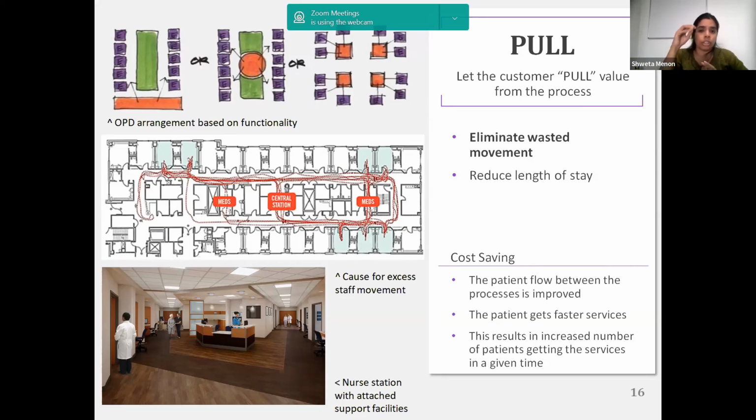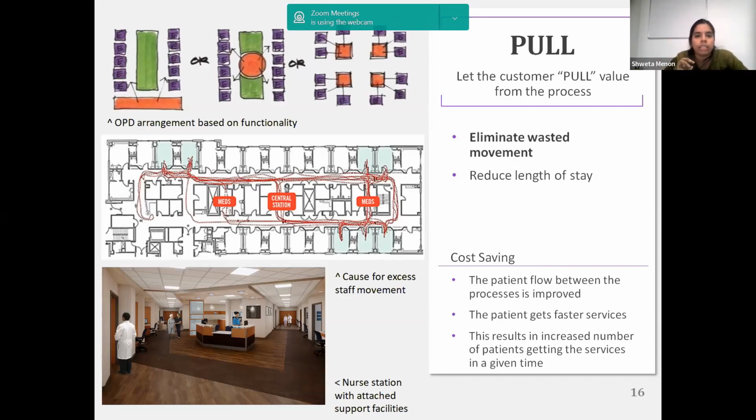And while that nurse is occupied with that particular patient and their requirements, she cannot answer a call coming from somewhere else. And then another nurse is sent off there. So then there is a lot of movement going on. So one way you can look at this is, how about splitting up that large nurse station into 2 small nurse stations? Keep it in 2 opposite ends, so that each nurse station is made in charge of a certain section of the IP floor. So they'll have to take care of those patients, and the other nurse station has to take care of their own set of patients. So 10 and 10 you split among both.